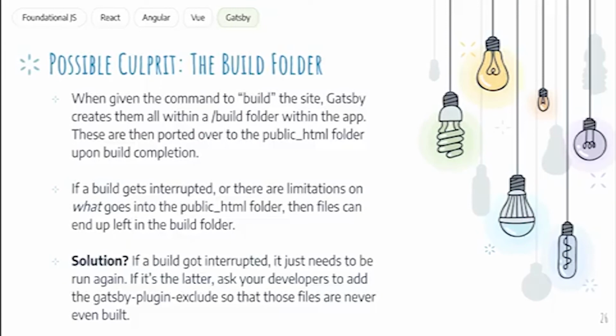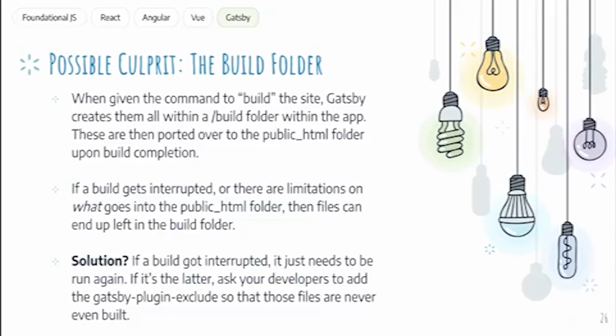There could also be a case where the site gets built, you have all the files in the build folder, and they get placed over to the public HTML. Maybe you're seeing that draft content, or content that shouldn't be published yet, is live. An example would be a blog post that's in draft. When you look at the blog roll or the blog index, that post doesn't show up there, but you can still access that blog detail page. Well, probably what's happening here, and I referenced this earlier, is that upon the build, everything's getting built and only some of the content is moving over to the public HTML. Your developer may have built some rules between the build folder and the public HTML port that some of the content shouldn't be moved over. So that's why you could have these draft posts that are rendering: the build process actually made them, but they don't actually get posted as live.